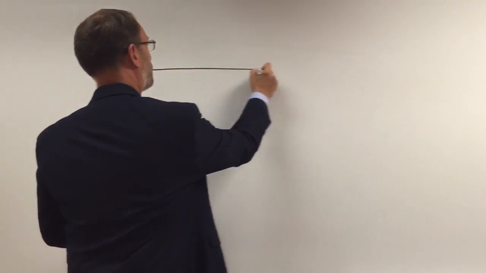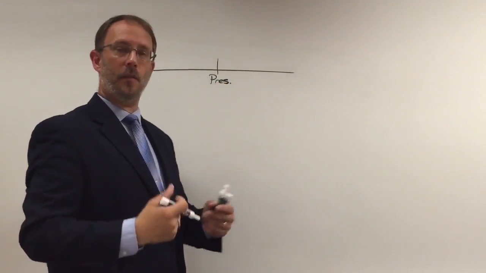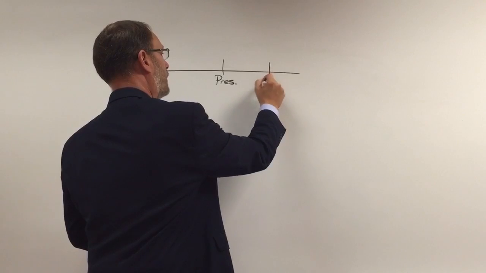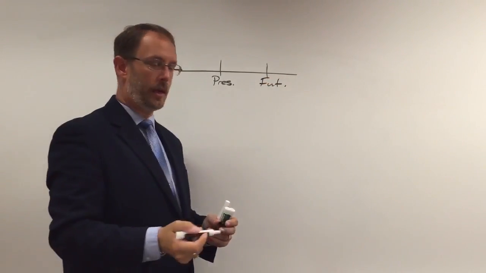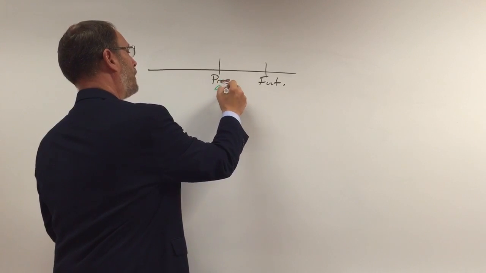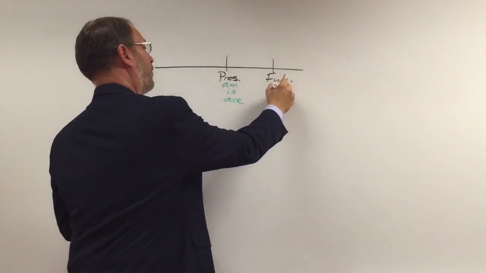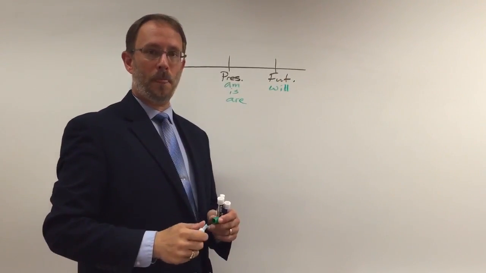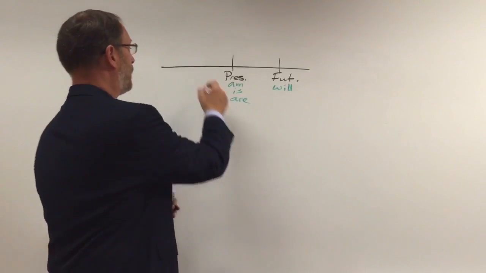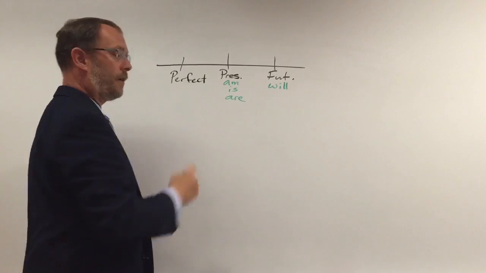Consider this. Here's present tense. There we are right now in the present. Now, typically, we would put future tense somewhere out to the right. Hasn't happened yet. And as you know, our helping words for present tense are am, is, are, and our helping word for future is will. So our new tense today, I'm going to go back to the left of present tense, and we're going to label it the perfect tense.